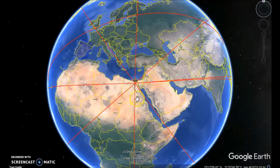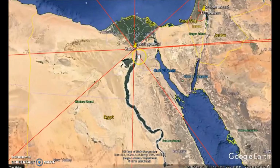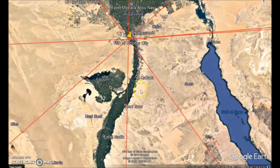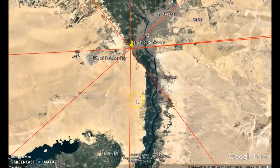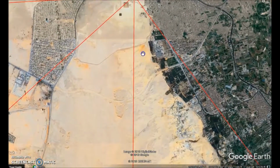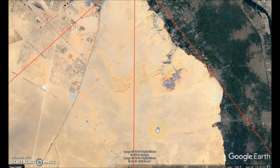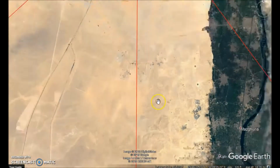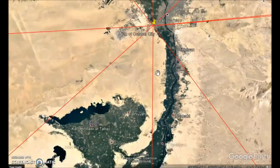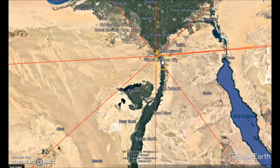Although I could find no evidence that latitude was used, I found that the ancient builders did place importance in the north-south alignment. So as we follow the path directly south from the center of the south face of the pyramid into Africa, we become aware that the Nile River is also followed, and the Great Pyramid is precisely placed at the Nile's exit and entrance, or beginning.